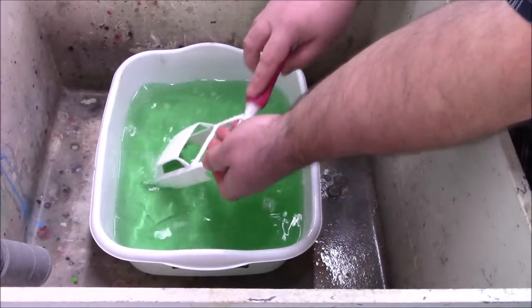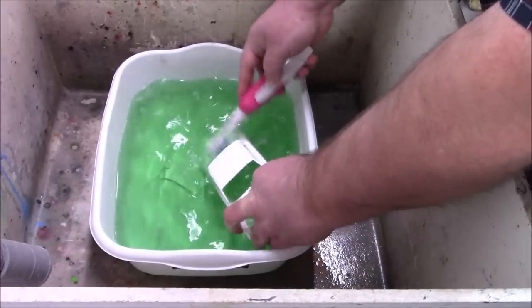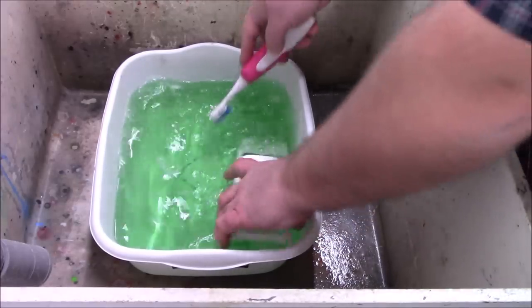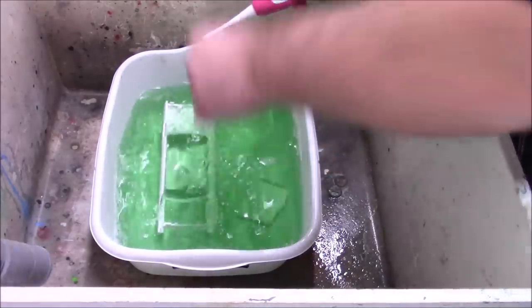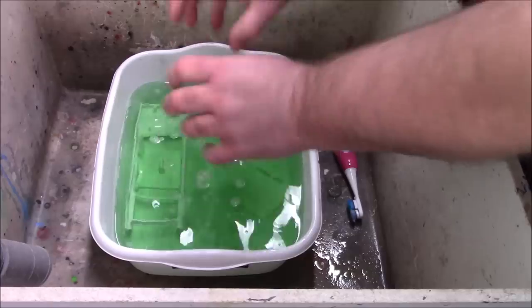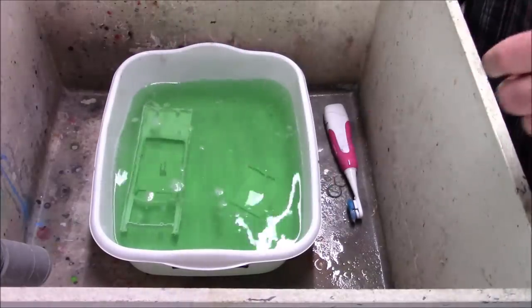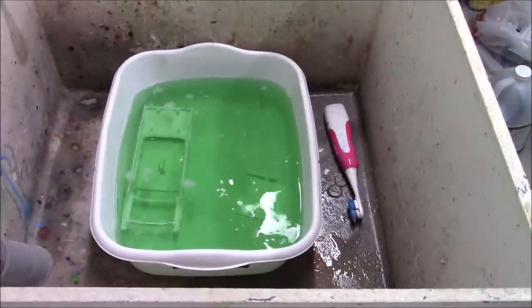Modern molds — you really don't have to worry a lot about oil and grease on them, especially American kits. But it's still a good thing to get most of it off the body. Use your Jungle Jake or Simple Green, get in there, give it a good scrub, and make sure it has a chance to soak and get completely degreased. Then we can move on to the next step, which is going to be applying some primer.